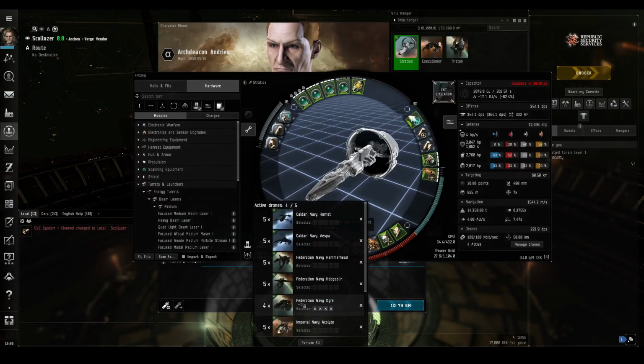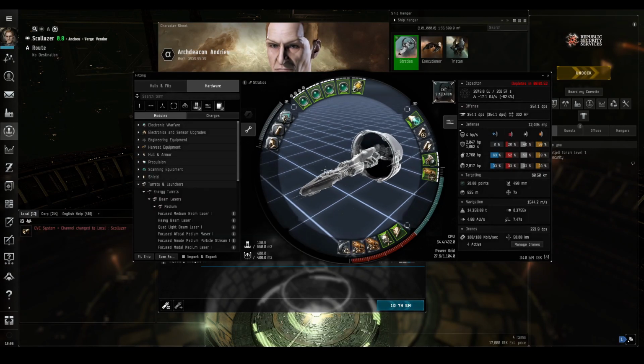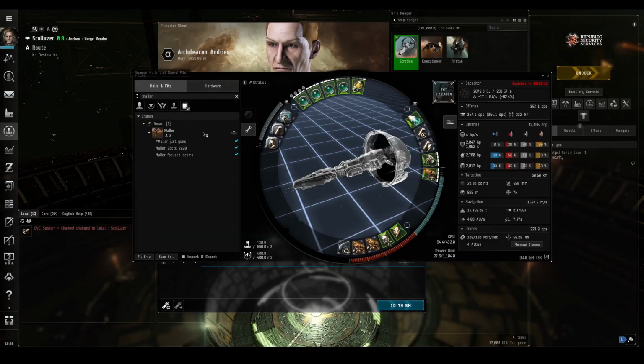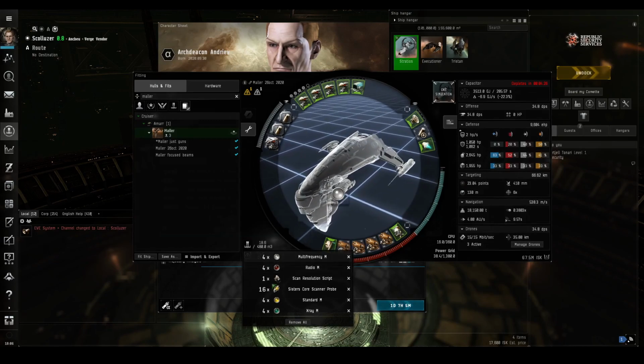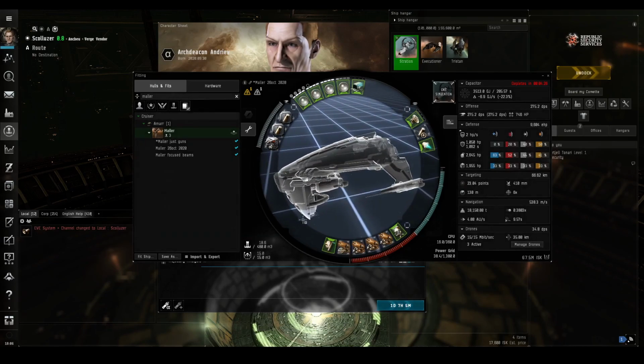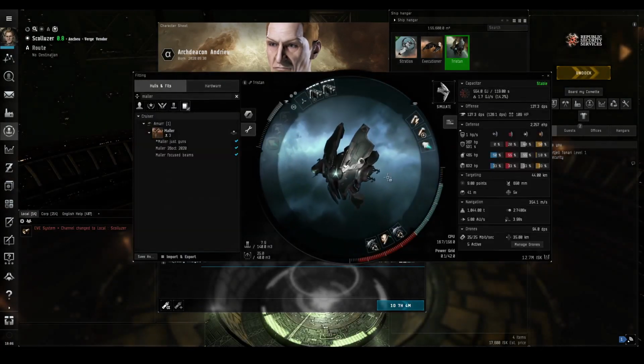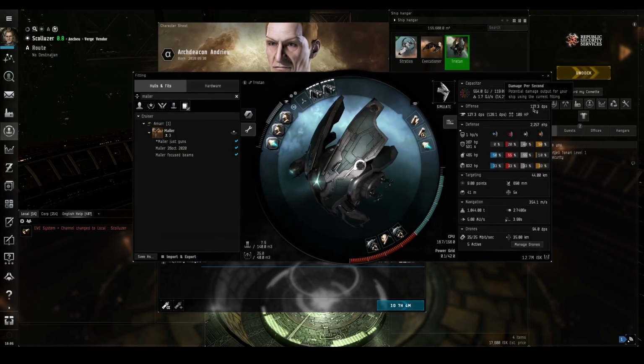And damage on the ship using the Ogres has jumped to 354.1 DPS, which is brilliant. Much more than our Explorer Maller. Our Explorer Maller is getting 275. The Tristan has suddenly become excellent.